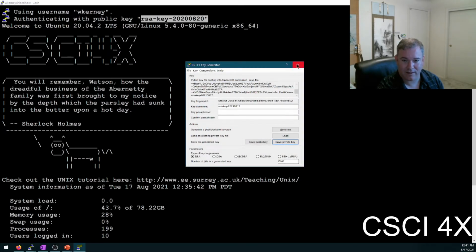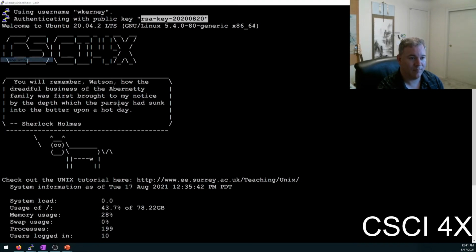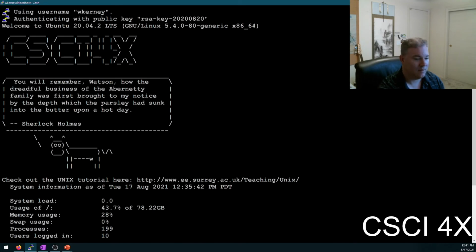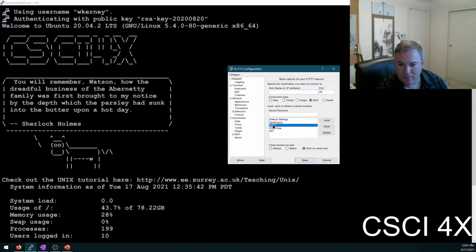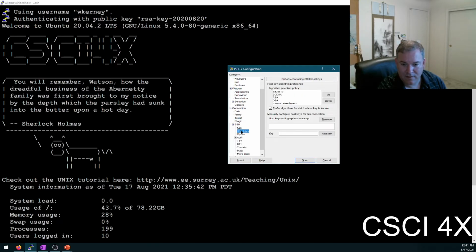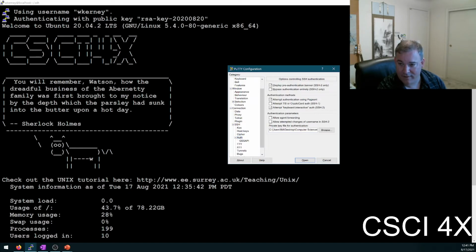And then when you log in with PuTTY, it won't work if I'm logged in, so let's open up a new window. When we do that, host key, cipher, auth, right there, private key file for authentication. So when I connect to the server, it's that PPK file that I saved.